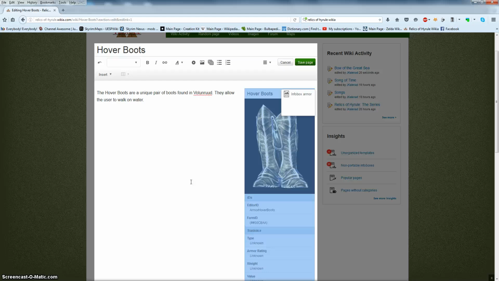I guess my only recommendation is to leave the more complicated articles to me. Like the ruptured towers, leave that to me. But the hover boots, you can fill in the information about the hover boots.